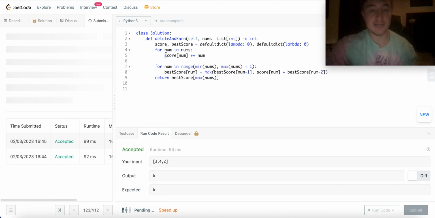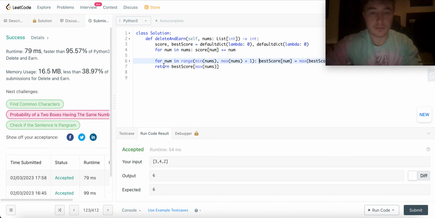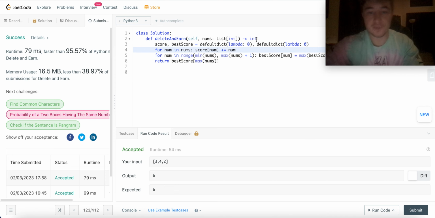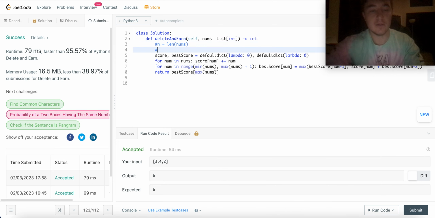So this is technically, look at that. It's a 4-line solution. So what is the time and space of this? Let's call n the length of nums. And we'll notice that n is greater than or equal to the max num and the min num. All right. So we'll just call it n.